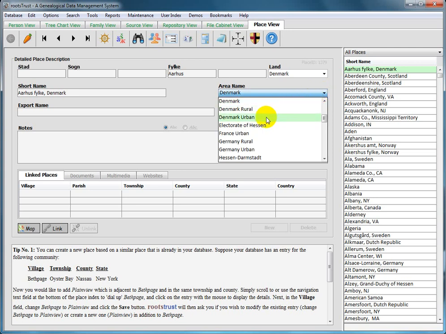Notice that as I traverse the combo box with my mouse, the labels above the 6 text boxes change to match the highlighted area name.